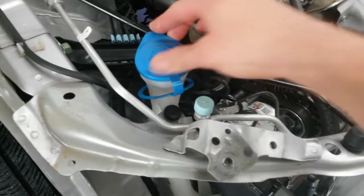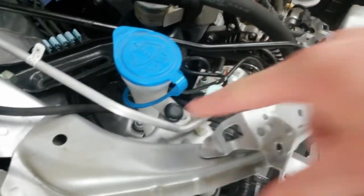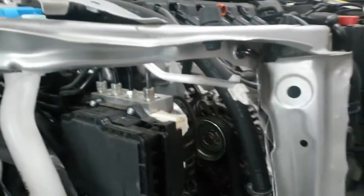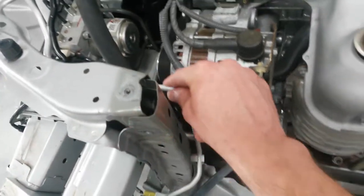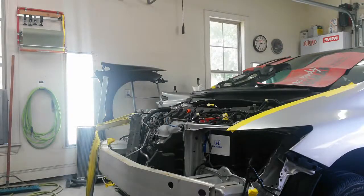I'm going to get this washer tank filler neck clip out of here so I can move it out without pulling this. And I already took the clip out of here for the AC line, so this can come back without having any pressure on the AC line. Anything like that that's connected, you want to disconnect it. There's one here, but it's pretty free. I may take that one out, but this is pretty loose now since the end of the line is off the condenser. I'm gonna get going on that.